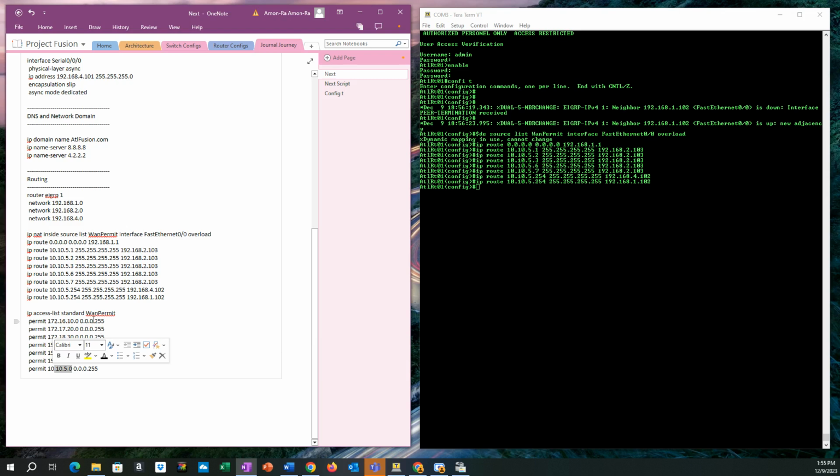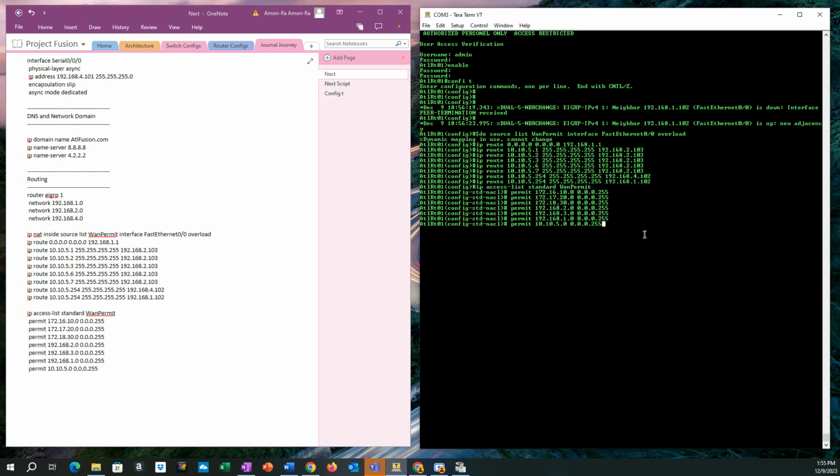Anything in this subnet, the 172.16, which is our VLAN 10. This is VLAN 20, VLAN 30, and then we're allowing anything coming from the switch interfaces leading to the router. And here we're allowing the network management subnet to get out as well, so that we can connect to the various devices and make whatever changes we need to. So we're going to add that as well.